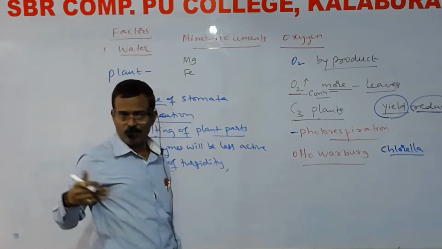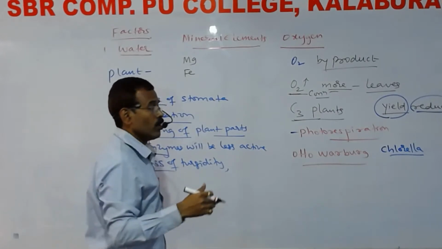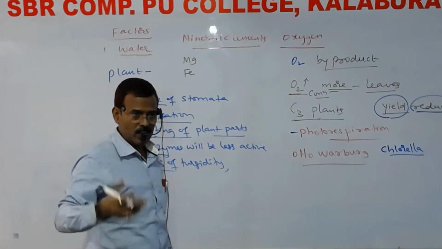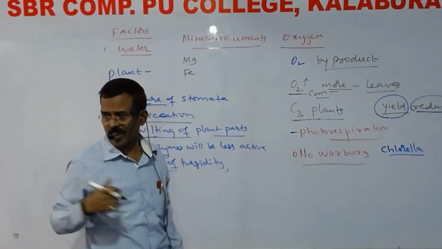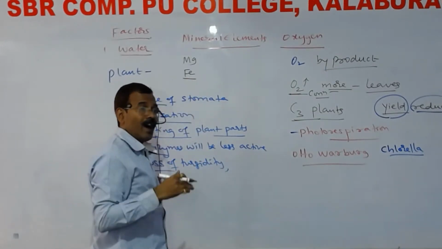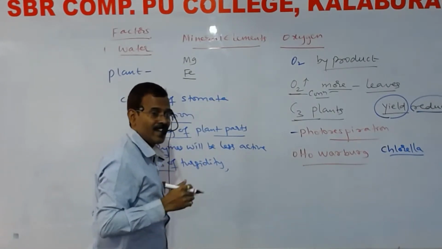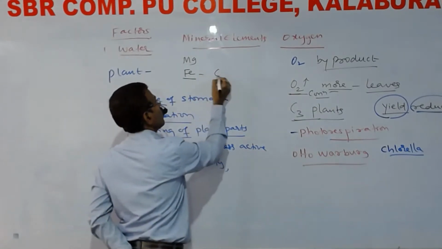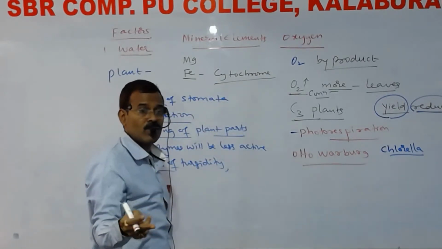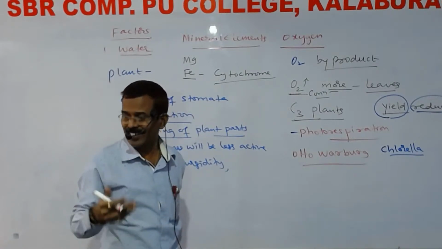These mineral elements are absorbed from soil in the form of mineral salts, in the form of ions. After entering into the plant cells or tissues, they play a vital role in controlling different metabolic activities, growth and development. So iron is also required for chlorophyll synthesis. Iron is a component of the pigment protein electron carrier which we came to know, that is cytochrome. We learned about cytochrome B6 and cytochrome F electron carriers. So cytochrome has iron in it.